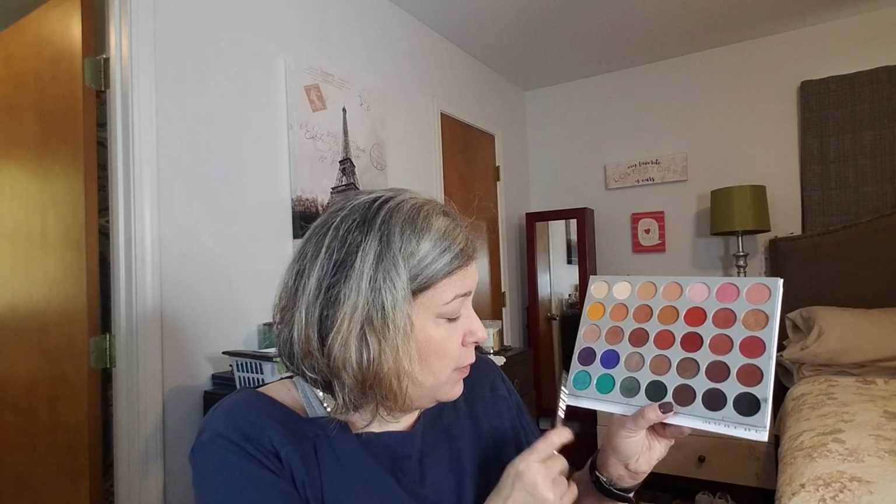I go kind of light today because I went kind of dark yesterday. Okay, same brush. I did these greens yesterday. This one and this one, I mixed them together. So today I might go more cranberry. So I think I might come into this one just a touch and start building up some color. These are so good. 2 taps, guys. 2 little bitty taps, and that's all it took. Build that up a little bit more.